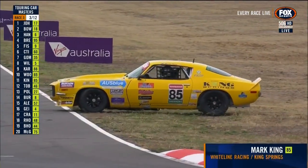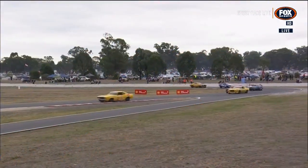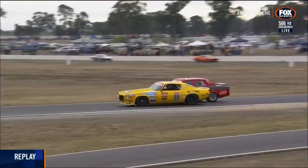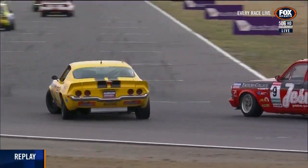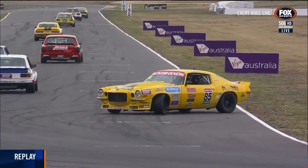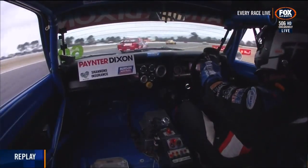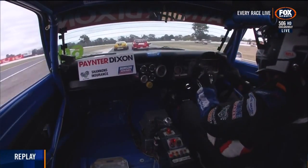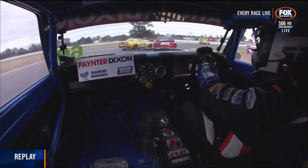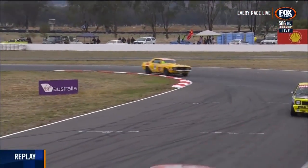We'll have to play the waiting game. He finds half a race. Lights it up to get it back on track. It'll be a long way down the field, so let's take a look. So it's Andrew Fisher going up the inside. Whoa, that's interesting. There's a telltale dent halfway up the number 85 Camaro. This will show it. So King was in trouble before he got into the corner. Had a big slide through turn 11. Andrew saw the opportunity, went up the inside.